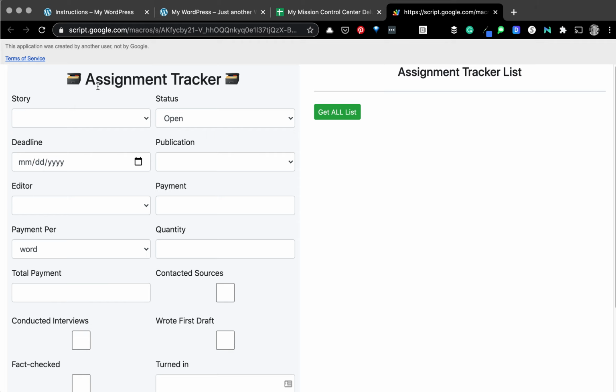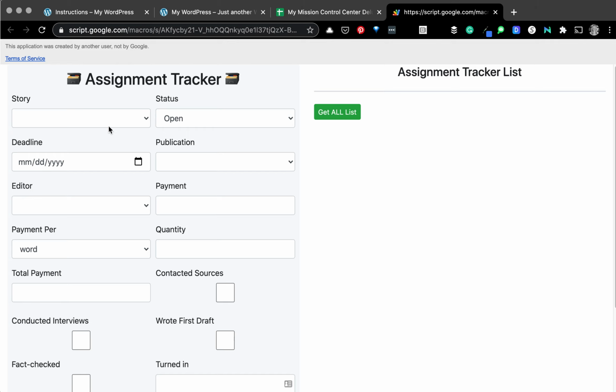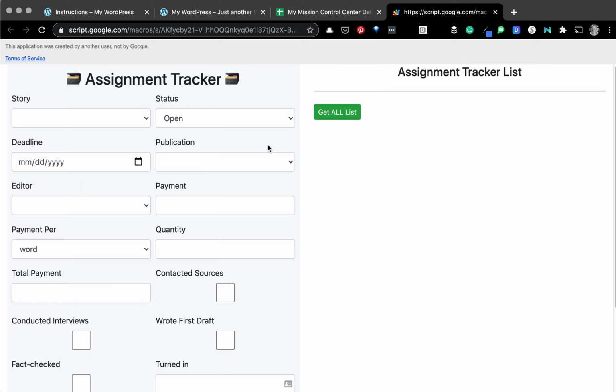And so this is what is created by the scripts. It is basically a way that you can add in information in a form rather than just in a huge database.